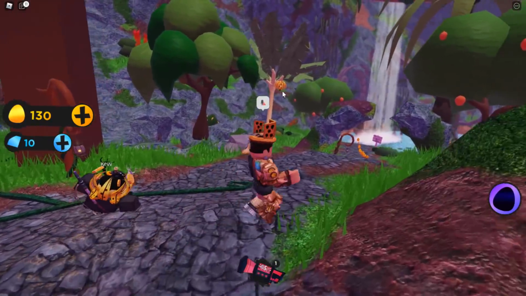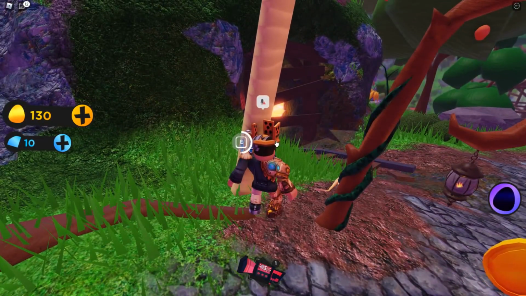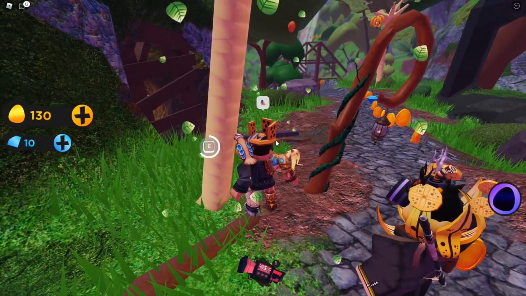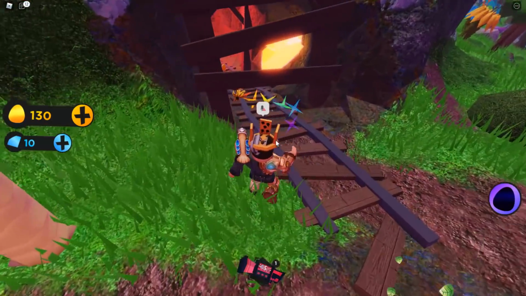Down here, you'll see a bunch of trees that have bananas on them. Shake any of them. There's one right here, and wait until an egg drops. Okay, there's nothing that dropped that time. Anything that drops this time? No, nothing's dropping. Oh, there it is, the egg. Oh, whoa, it went down here.